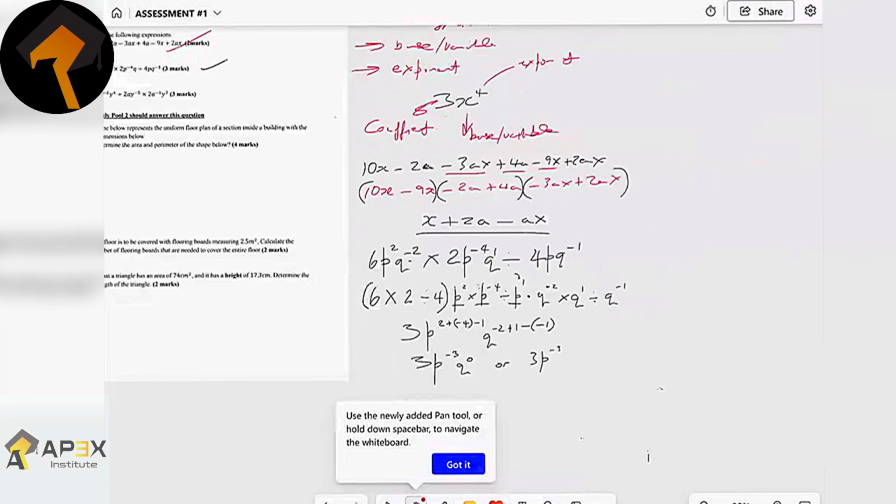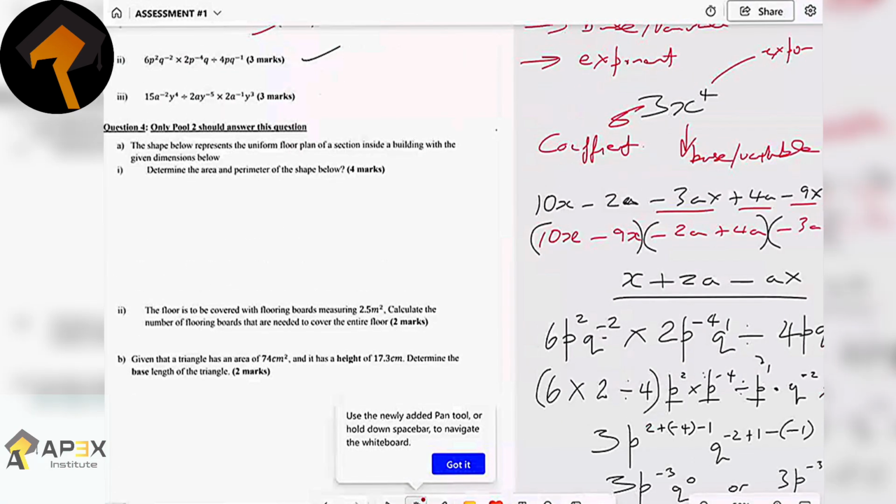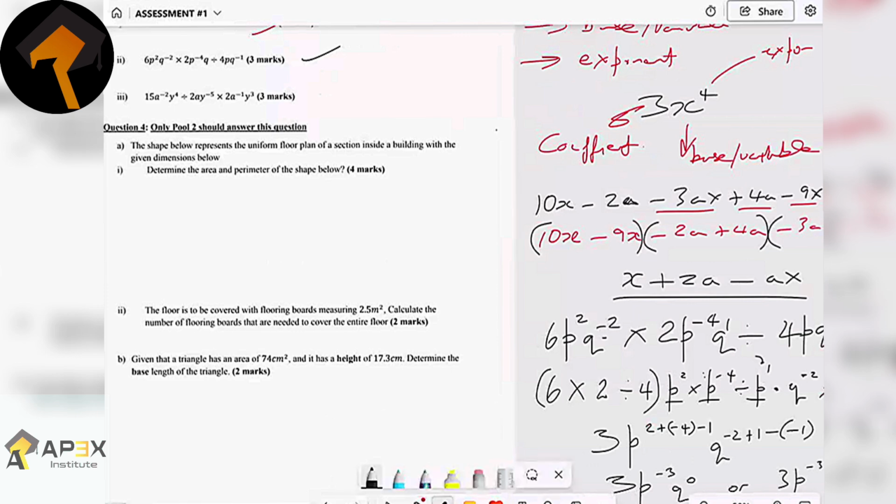Okay, let's move on to the third one. I kind of did like a little flip script of it, right? Little flip script. So that's 15a. So what I did here, as you can see, I kind of just put the division here instead, and then put the multiplication there instead. That's what I did, just to give the students another chance at getting it right.